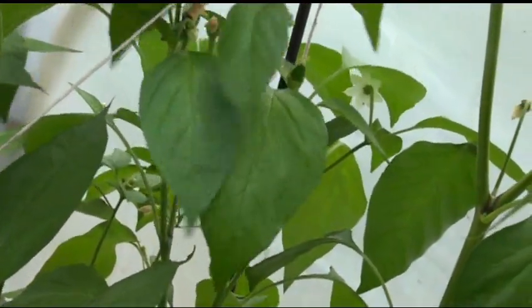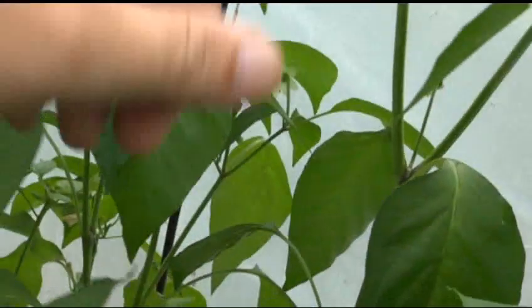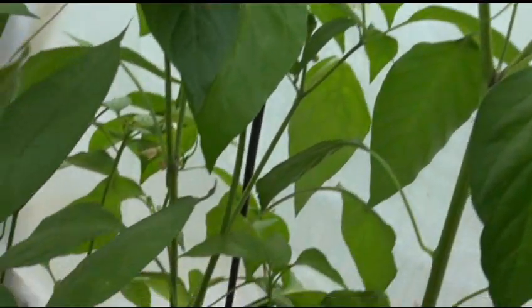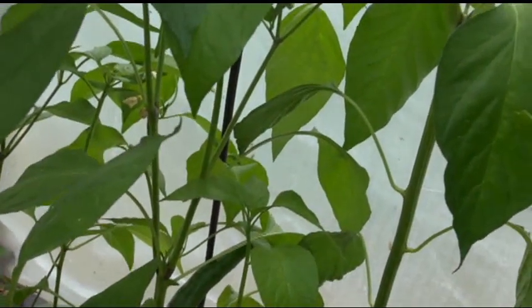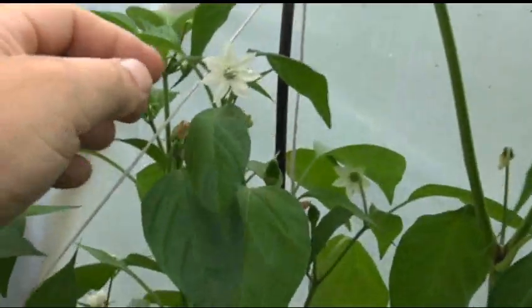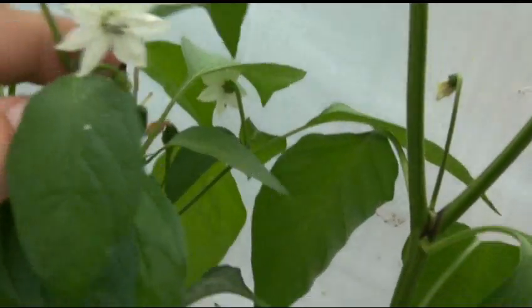I think these are aphids — some kind of a red type of aphid. I don't know if these are spider mites or aphids. They're orange, and then eventually they get wings and fly, and then they spread everywhere. So these things are very difficult to control. I've been spraying them. They're on the flowers and everything.